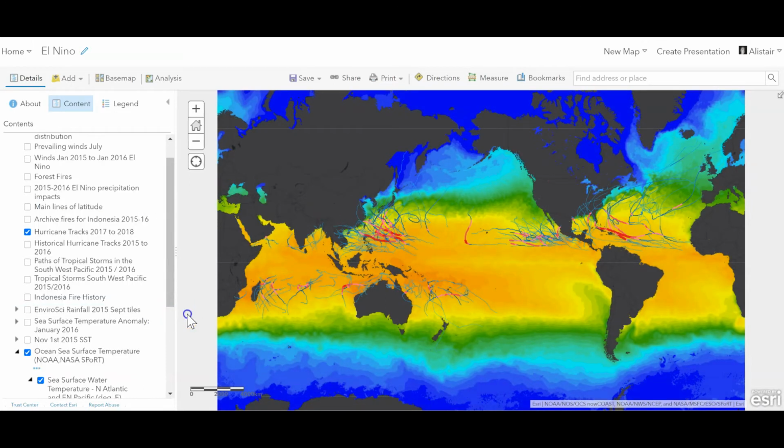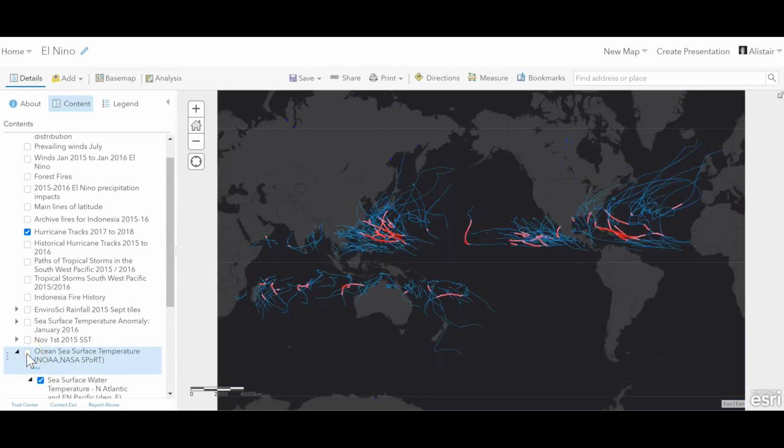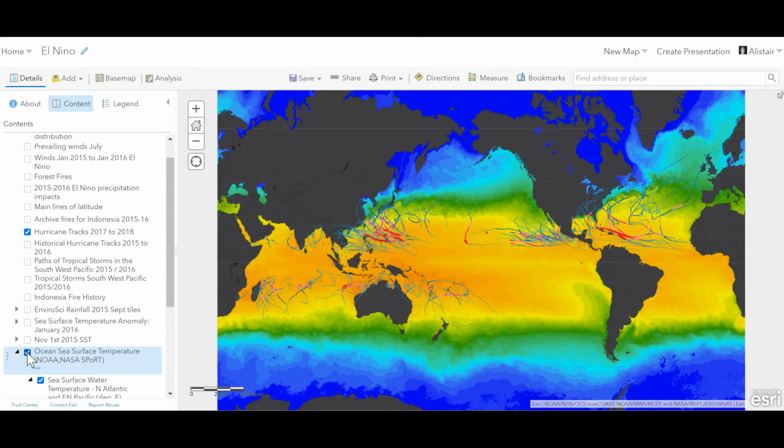Now, the ability for you to turn that layer on and off, and for it not to be on at first, and get them to draw on their prior knowledge and then give them the clues that they need, is an important part of the generative process that goes on in using a GIS like that.